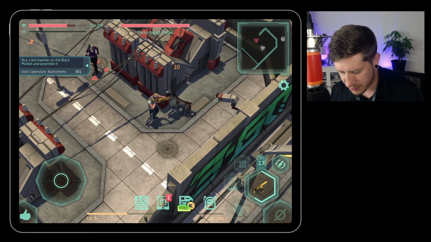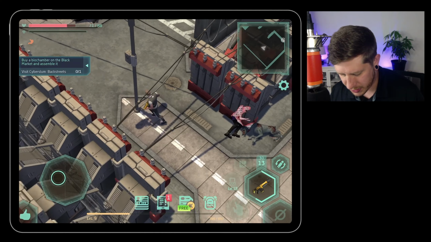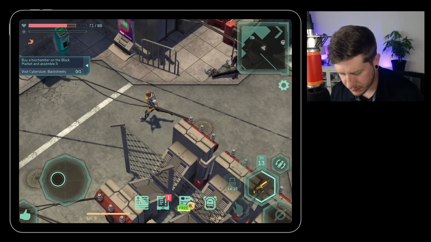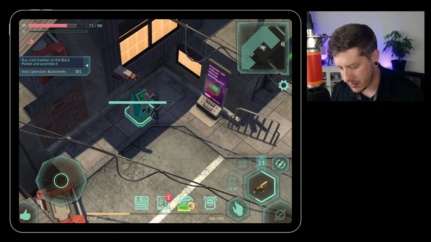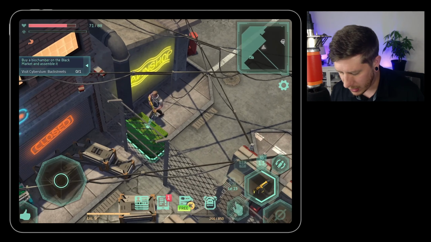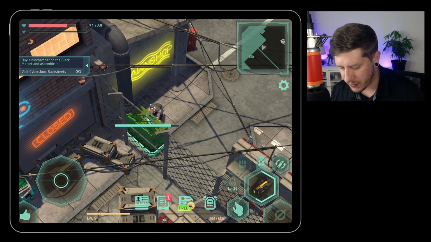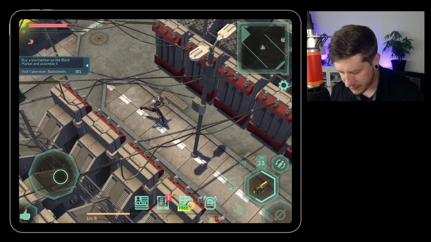Can I find something here? I want items. I hack this. I think this is just for money. It's like an ATM, so to get their currency. Empty, go figure. I wonder if these are all empty because I've been here before, so they must not. Nope. So there was some cloth in that one.